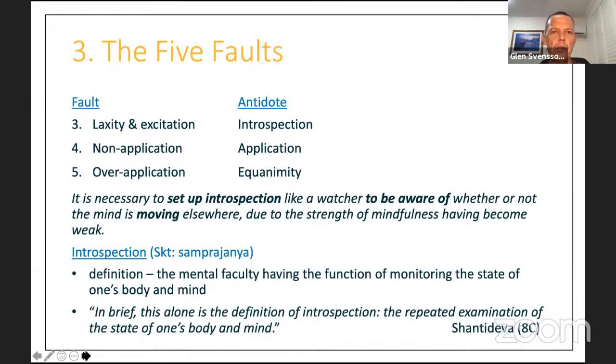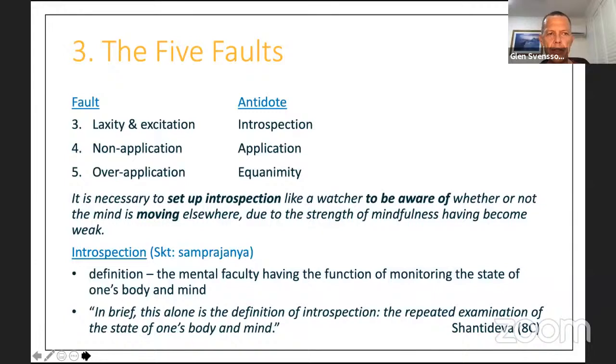And then there's a fifth fault called over-application, which is not such a big issue for us as beginners, but it can become an issue as we go further and further in the shamatha practice. And that is the case where we're actually focusing well on the object, but we're unnecessarily putting effort to adjust the focus. That's a fault. And so the antidote to that is equanimity. And here equanimity means balance. It means our mind is already balanced, so just leave it as it is. Don't unnecessarily apply effort to adjust the focus when we don't need to. So the saying here is, if it's not broken, don't fix it.